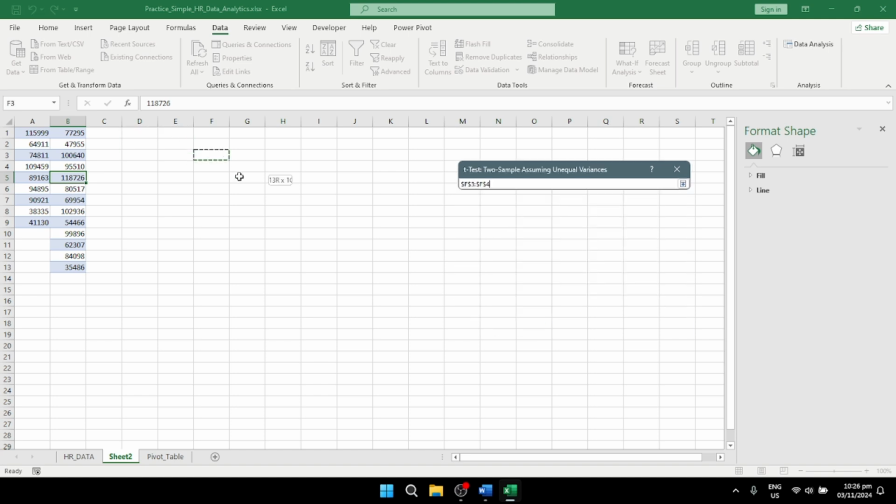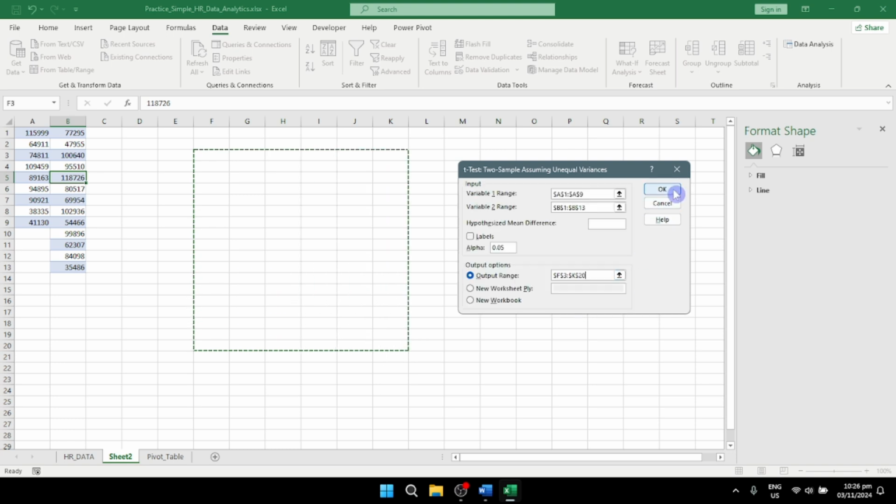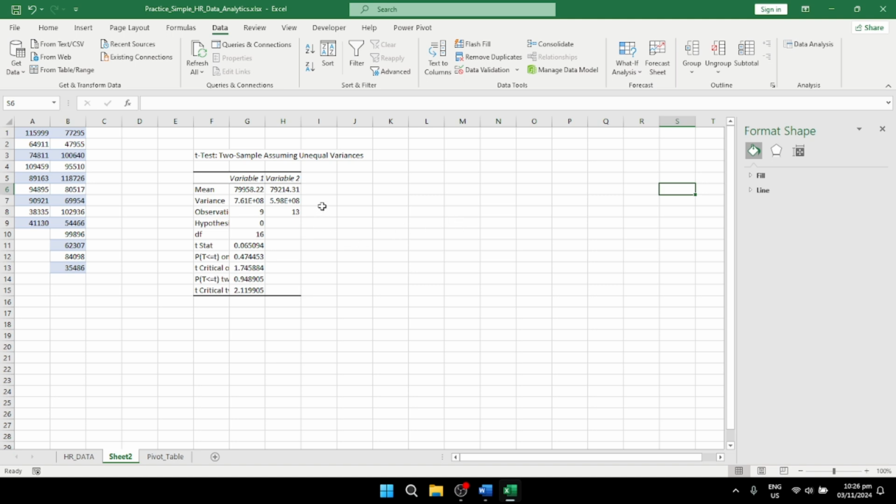If the p-value is less than 0.05, it means the difference is significant. Otherwise, it's not.